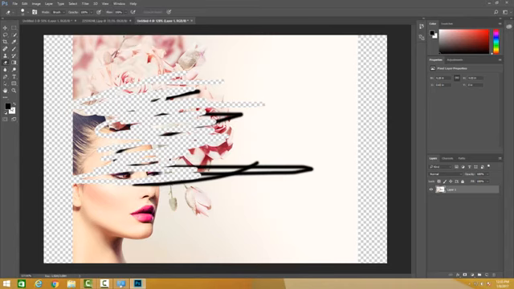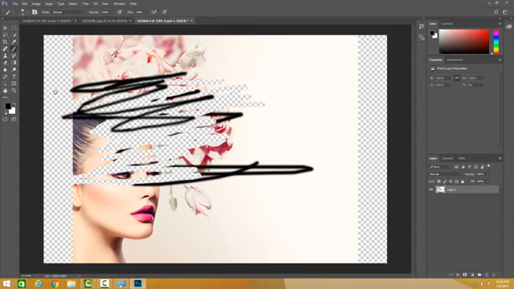And this is my foreground and my background color. Photoshop basically works on your foreground color, and if you want to change the foreground color, you can. If you start painting with your foreground color and you want to switch with the background color, you can just press X, that's the shortcut, or click this arrow here, which changes your color. So it's basically X or this arrow here.